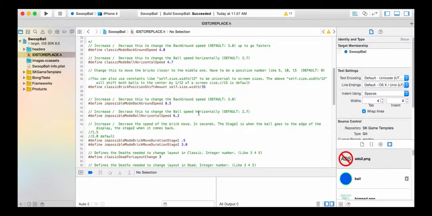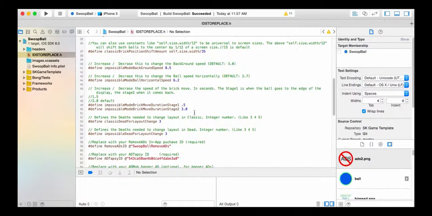Okay, and now this is some of the same settings. You can see I've changed them. Background speed of the impossible mode and the classic. So I mean, I've made it a little harder here. It's a good balance. I mean, you got to have the ball moving quick enough to where you can go back and forth and make it through the balls or the bricks. But I've also moved the background speed up so you can get to those bricks because they open and shut. So you can mess with that.